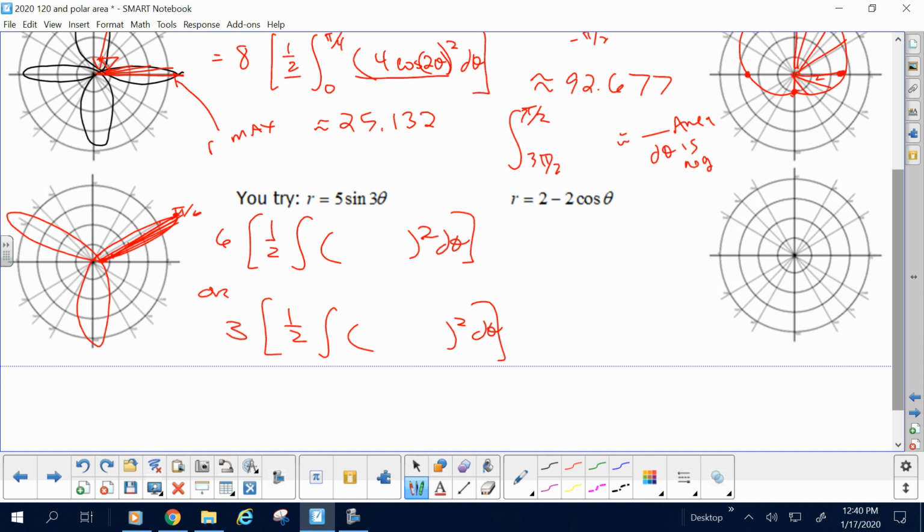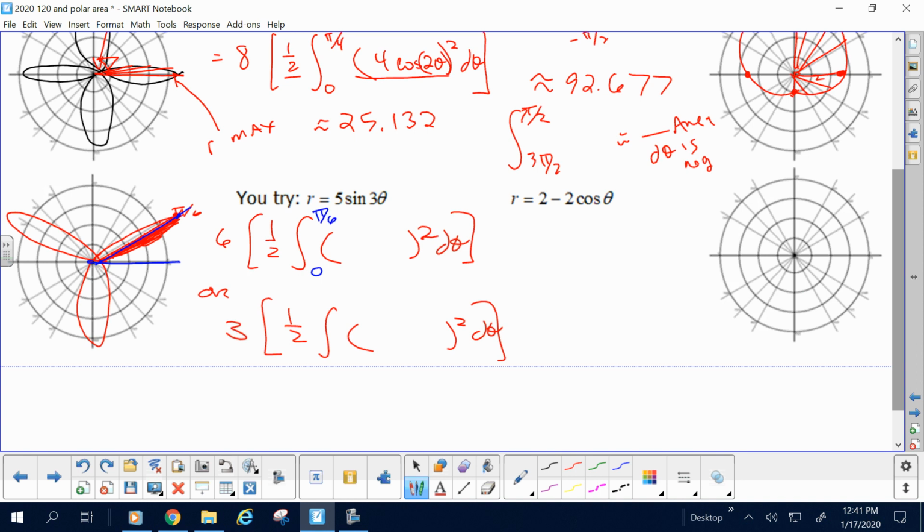How are we doing on the first one? Okay, do you agree that the absolute minimum it would take to get symmetry is a half a petal? Yes? Now, if you do that, then half of 3 petals is 6 times the area. The question then is, what's the start, which is the origin, and how long does it take to get to that tip of the rose? And so what are your limits if you did it that way? It would have been 0 to pi over 6.